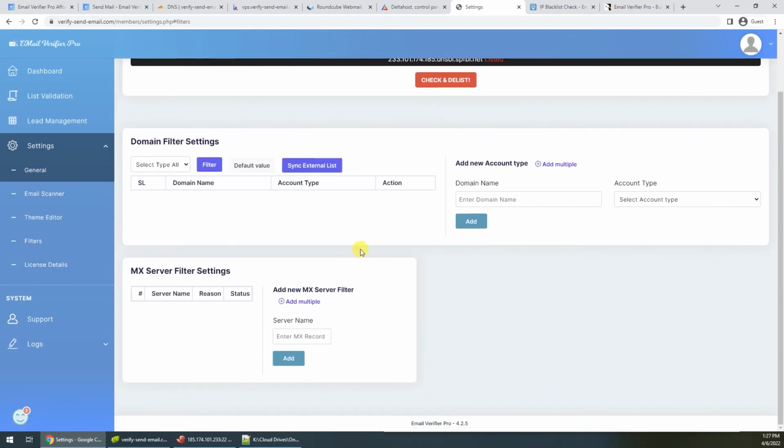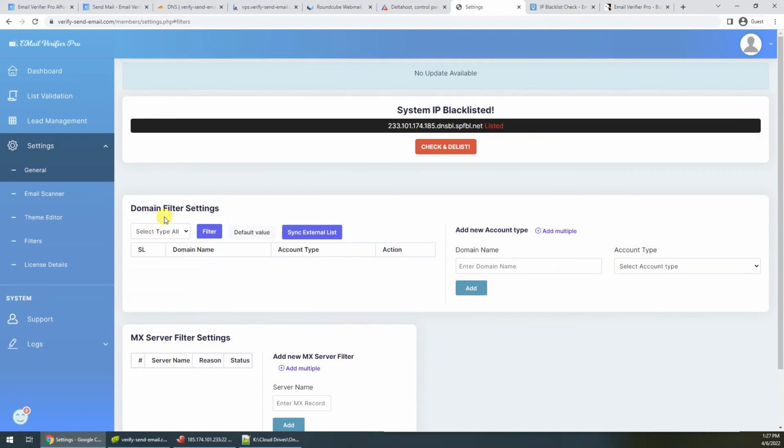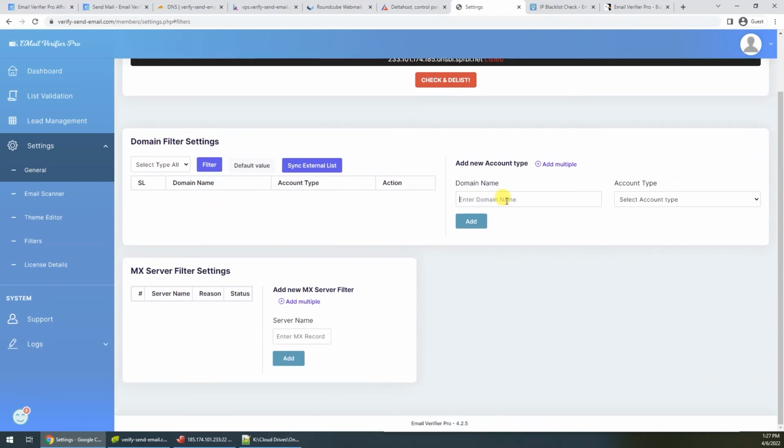Okay, now these are the domain filter options. This is actually for filtering, like if you manually want to apply a filter for a domain which we don't have in our default database system.